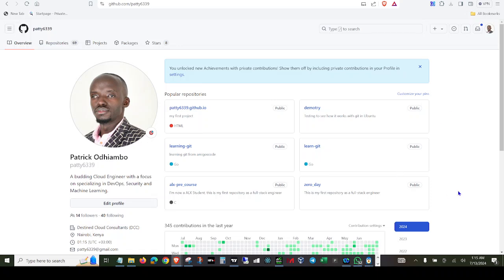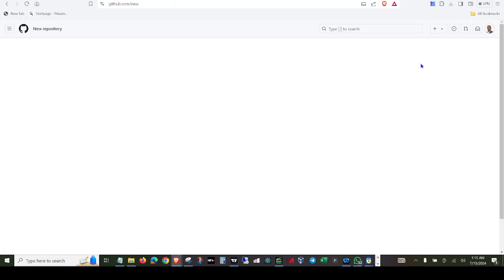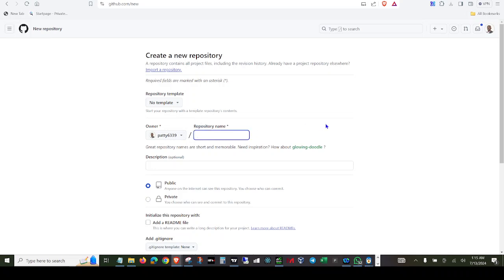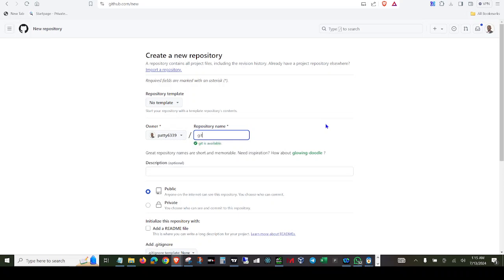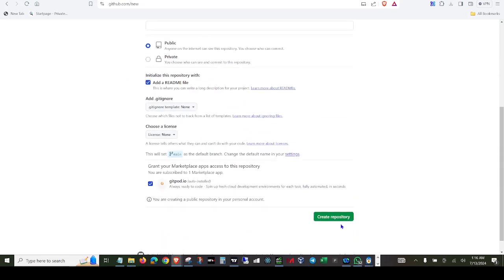So what I will do, I will create a new repository. I'll create a brand new repository, and then we will work with that. So we are doing a new repository, so you tap on the new, and then you come here and write Git and GitHub. So that's the name, Git and GitHub 254. Let me have that so that it's unique. I don't want to have any problems. Click on add readme, a readme file, and then you create the repository.